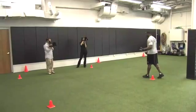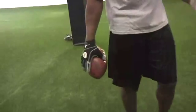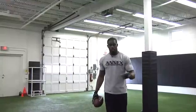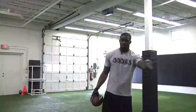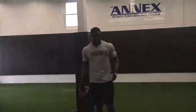This next drill that we're going to do is another footwork drill as well. It's designed to work on backpedaling for people that are defensive backs and playing in the secondary, as well as linebackers. You have to backpedal to get to your drops, as well as running backs who have to run and work on change of direction. All these drills do is work on your change of direction and your accelerating in and out of cuts.